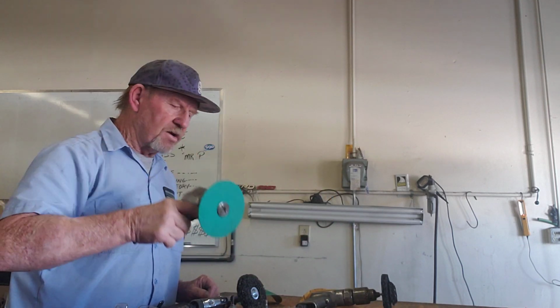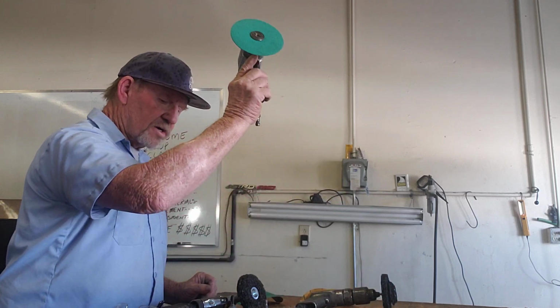So remember, we're not going to grind the paint off of anything. If we want to take the paint off a car, we're not going to use the grinder and grind it off. Unfortunately, I've been teaching this class for a long time, and I see people that have done that. Hey, Mr. P, look how clean my hood is on my car. And they took the grinder and ground all the paint off.